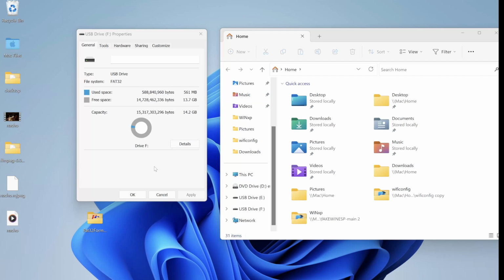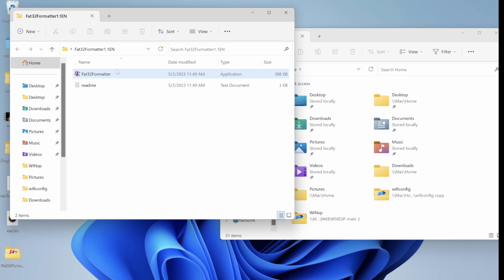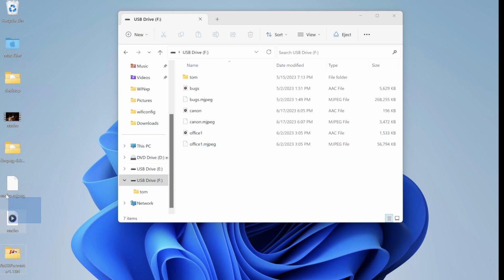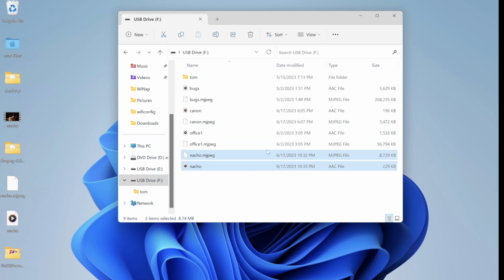One thing I will say about the SD card is it needs to be in FAT32 format. It's a little bit of an outdated format, and it can be a little hard to find because most computers will recommend exFAT. So I had to find some formatter. It's a little janky. I don't know that I totally recommend it, but FAT32 formatter. I use this one to flash my drive to be a FAT32. So now I can go ahead and drag and drop both of those files onto my SD card.